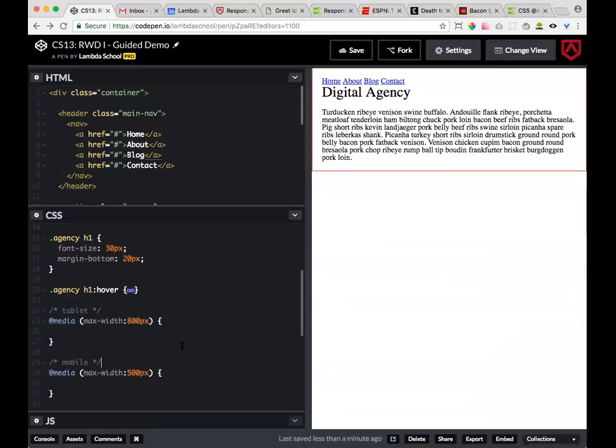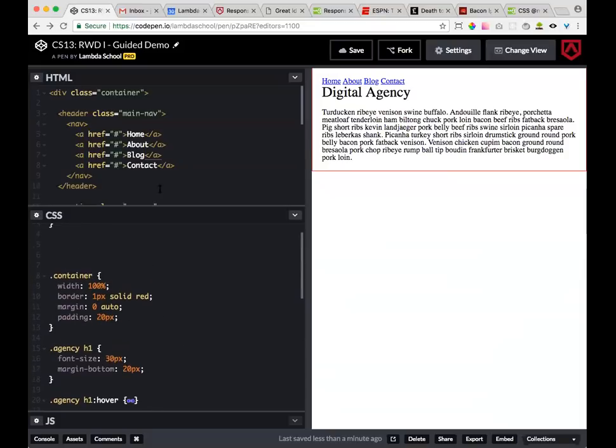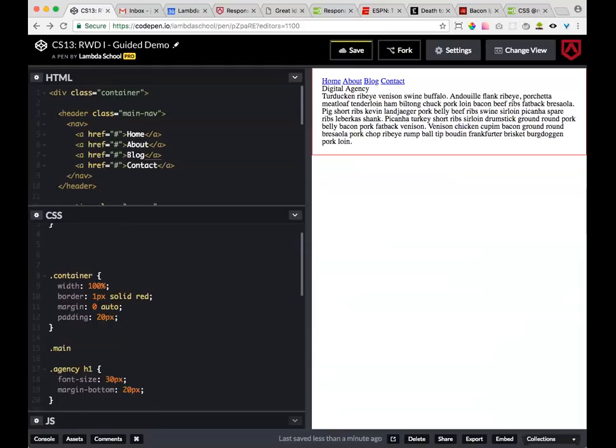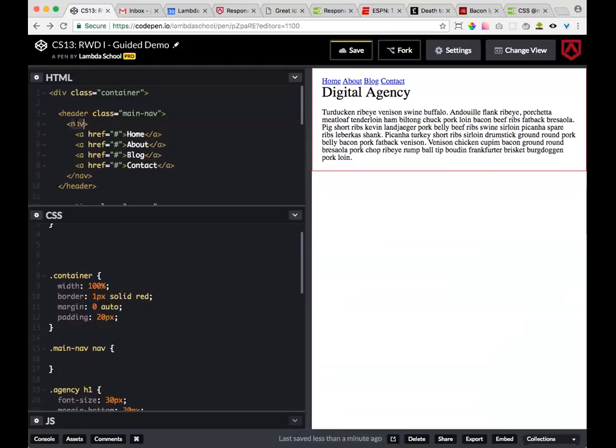All right, so in this case, we've got our container and we're about to get to our main navigation. So main navigation technically would be under container because it's still global, but could be on multiple pages, right? Because the navigation. So I'm going to say main nav and nav. Now you might be going, well, why didn't you just put the class on nav? Well, it's because this header is going to be wrapping over this all the time, and so that's why. This header is important for the search engine optimization and the semanticness of it. So I'm going to say main nav, and in this case, I'm going to display flex, right?